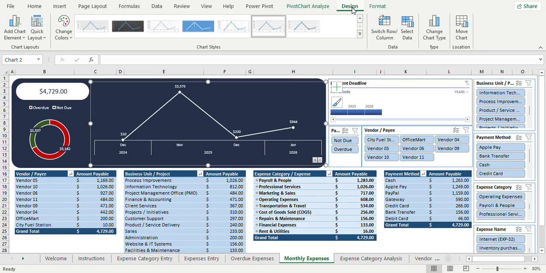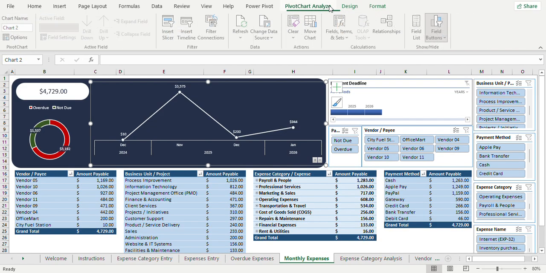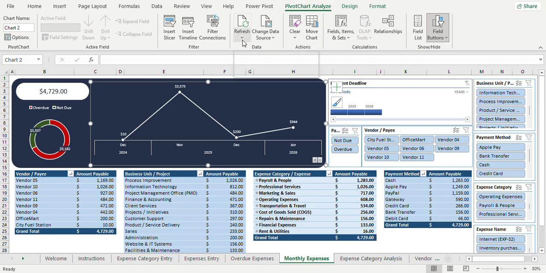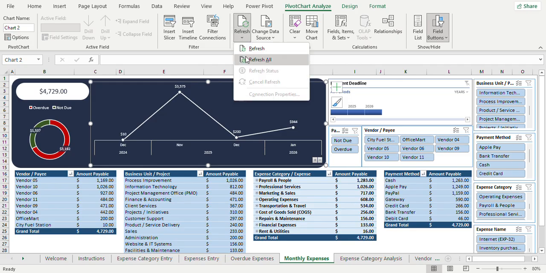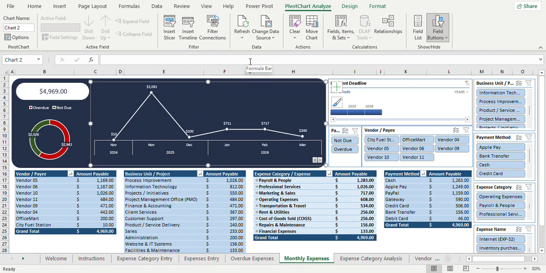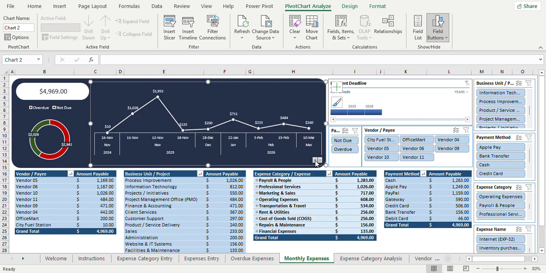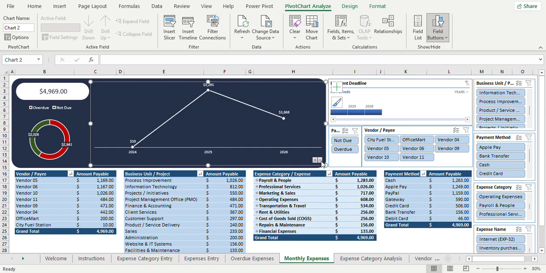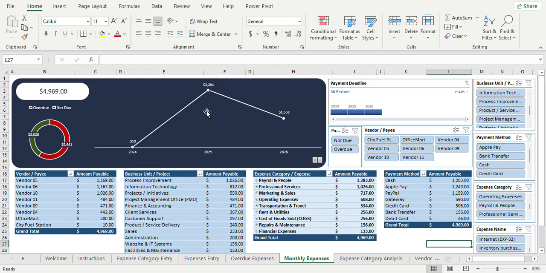So just to be on the same page, once you are ready to analyze, you're supposed to refresh these filters. So what you're supposed to do is that you select one of the tables, maybe let's say this chart, and then you click on refresh, and then you click on refresh all, and this will update everything. So right now, because we entered one more expense, it says 4,969 right now, and this is the analysis that you can see. And then if you zoom in one more time, you can see the exact dates on which these expenses occurred. So I will go back to the year view, and here you can see all the expenses. So we get $10, 3,291, and 1,668.